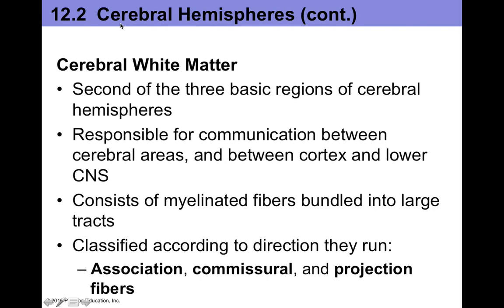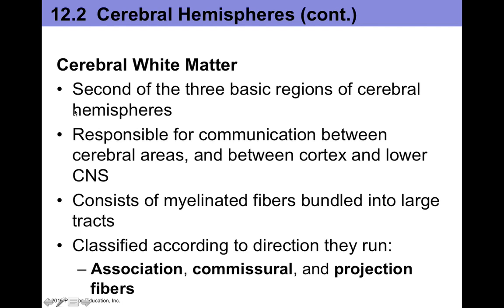Okay, so in this video we're going to explore some of the deeper structures within the cerebral hemisphere. Earlier we talked about how there's gray matter in the cortex of the cerebral hemispheres. Now we understand though that white matter is found deeper because all these neurons in the cortex intercommunicate with each other in local and long-range areas.